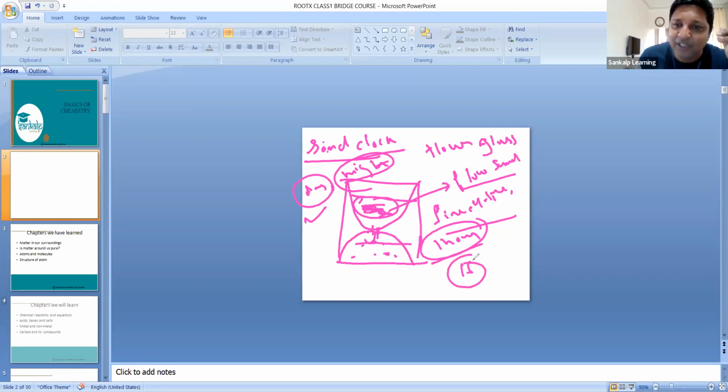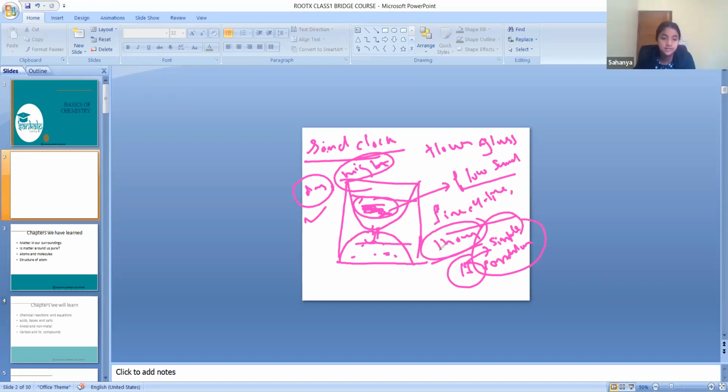Then soon in the 16th century, there was the development of a simple pendulum. Okay, and then you can come across the picture on the next page, where there is a big hanging clock. You might have seen this in your grandparents' home. Hanging clock. Now it is replaced by a very small watch and digital watches.